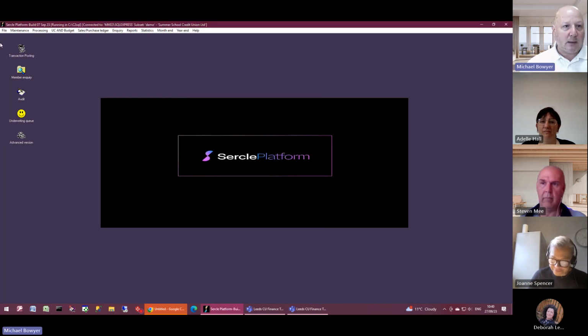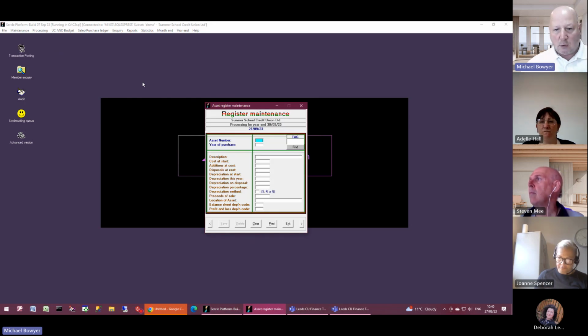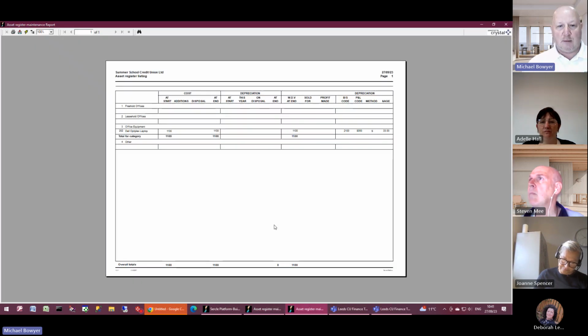So we have our categories, and it'd be interesting, Steve, if you've got your system open, to go into the register. This is where we're creating the individual assets. I just wondered if you clicked print, what you would see there, because if you do have something, then you might need to delete that, or look at the figures and adjust accordingly to your Excel spreadsheet for start of the year, or you just delete it and set it up afresh.